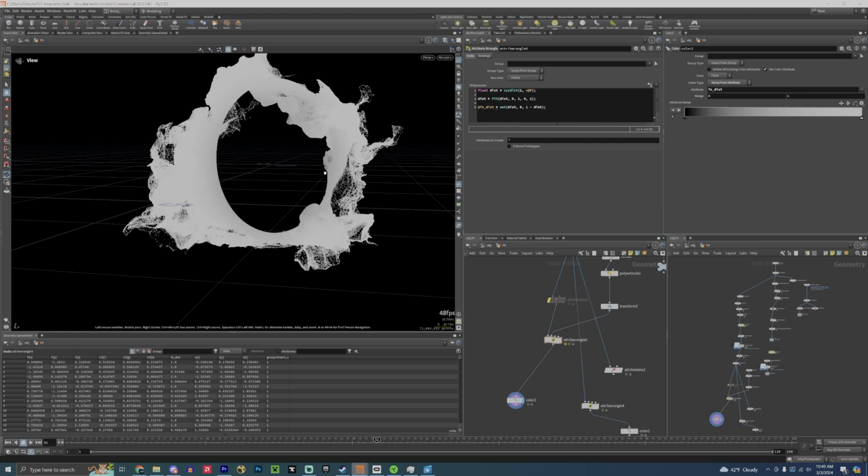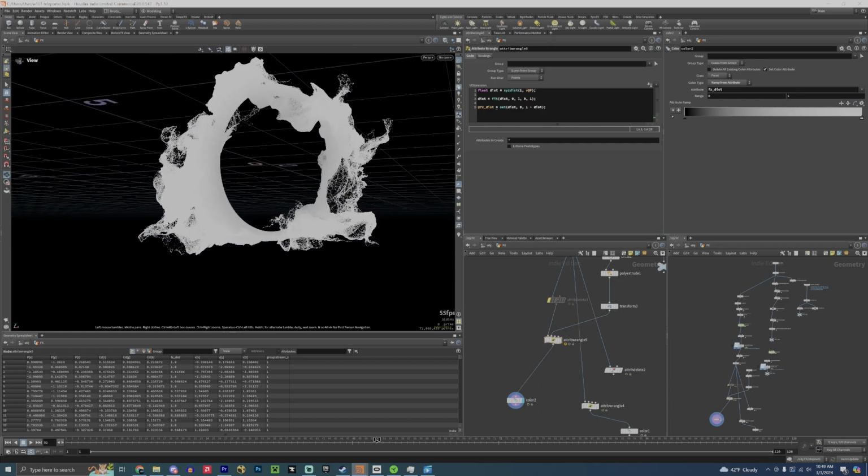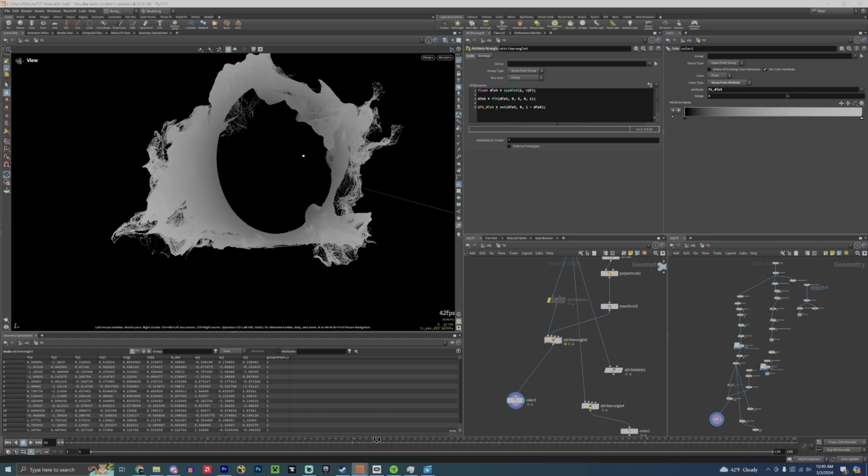And once this calculates, you can see that it's not moving a lot. So let's maybe increase this number. Right? And we're looking for these inside areas to be more black. So the more we increase this number, the more black the inner areas will become.